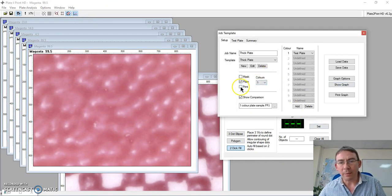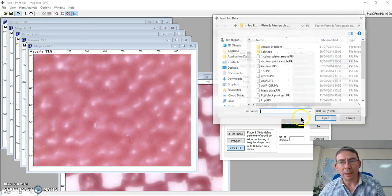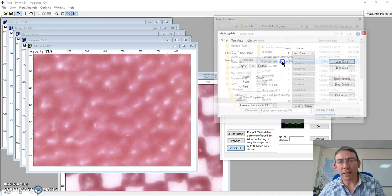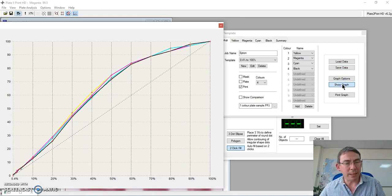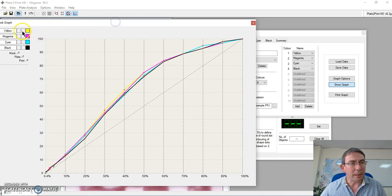And this time what I'm looking at is print. Okay. And I'm loading a previously done job for 4 color print. We can actually take a 10 color print and establish the colors that we have in there. And then I want to show the graph. And here you can see each of the colors presented along here. I can turn these on or off, and you can see I've got mask, the plate, and the print. So I can do some comparisons from my plate curve, from my mask curve, and from the print curve, all on the same job.